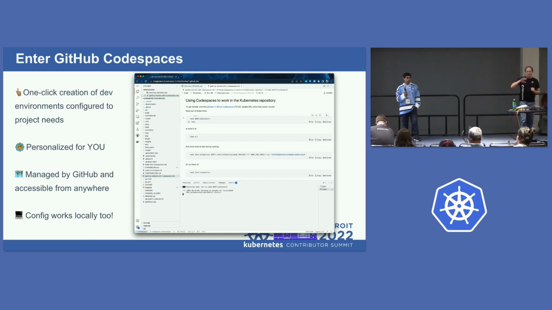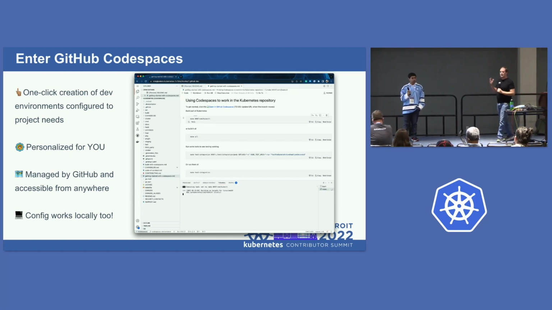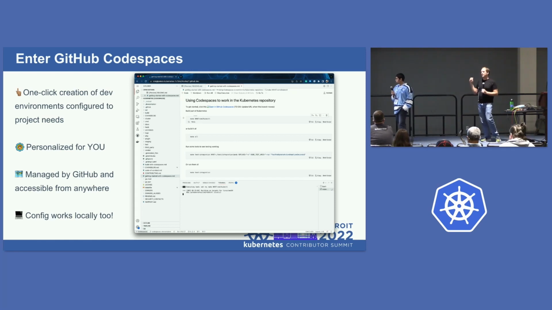It is the environment, it's actually really important. GitHub manages it for you, so we do everything from secrets management to cost management, so policies like timeouts and deletions, to making sure it's up and running, that your work is persisted between sessions.